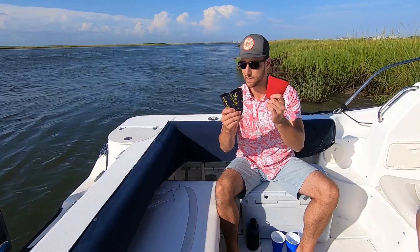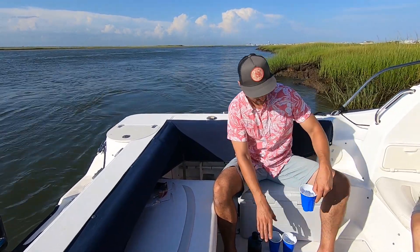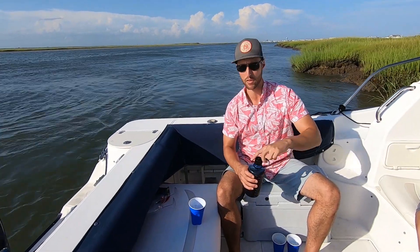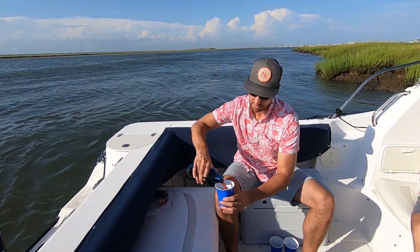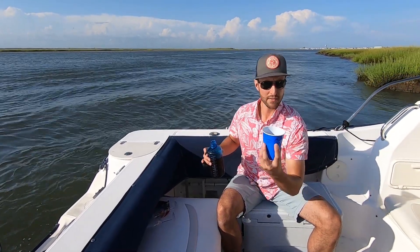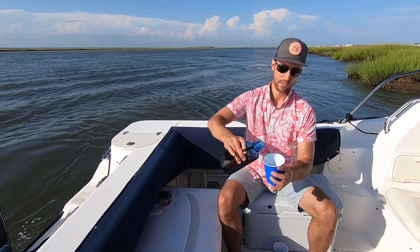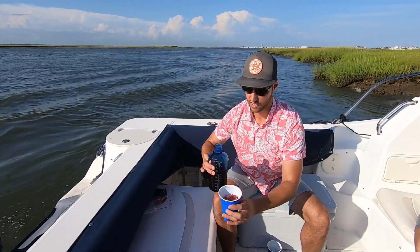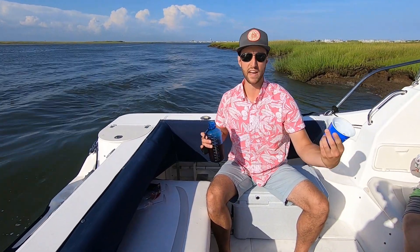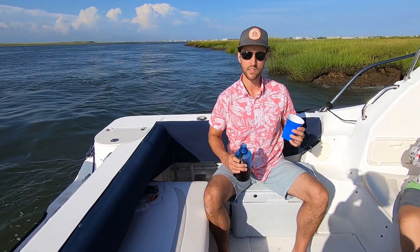If you're going for the beer and wine approach, don't get a set of matching koozies — go for something with a little bit of variety. When making cocktails on the boat, I like to keep it simple and go with a reusable solo cup that we can take home, clean up, and repurpose. What I'd like to do is write some initials on it — we've got A for Anna, C for Carolyn, and HD, which stands for Handsome Devil, which I can only take to mean me. So keep your cocktails straight.